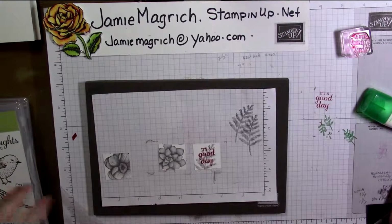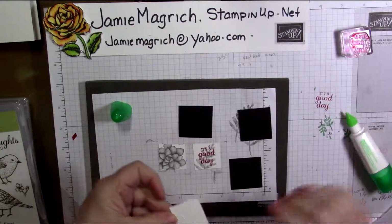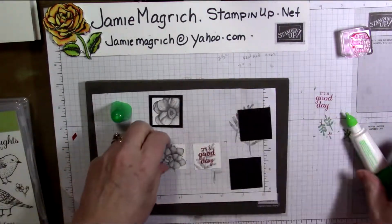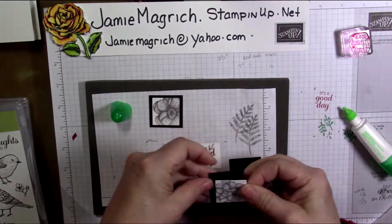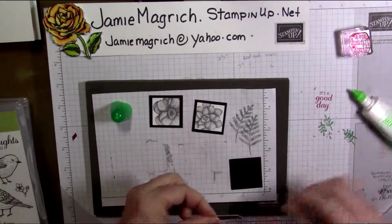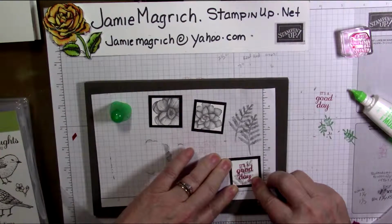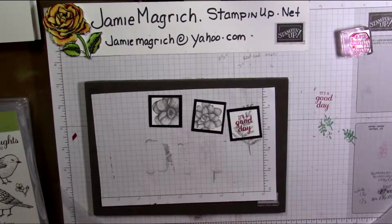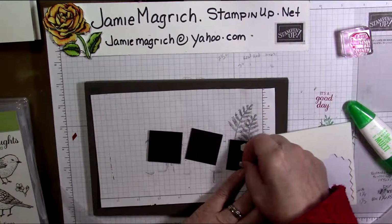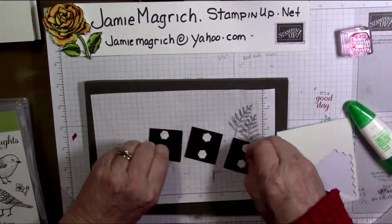Alright, and we're going to now mount these onto our black squares. Just using the Tombow. It's going to be centered. It's got about 1/8 of an inch border around the edge. Alright, I'm going to bring in the dimensionals, and we're going to put a couple dimensionals on the back of each one of these. Take the backings off.